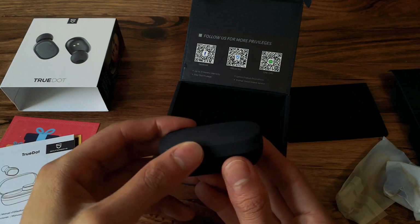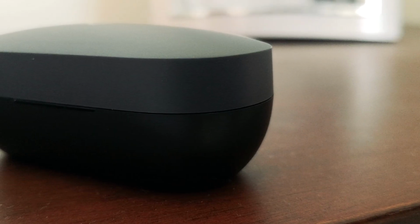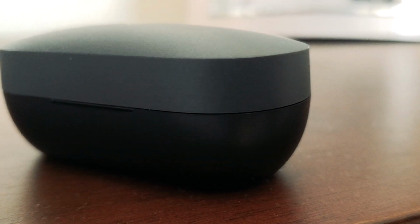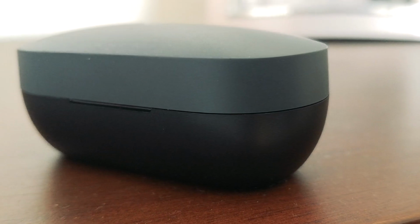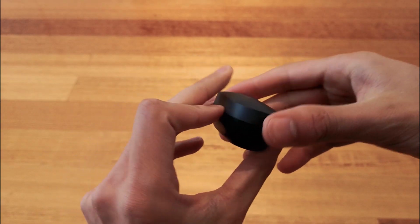Now, this case is quite small and a lot lighter than the True Capsule's case. It is made from plastic and rocks a grey lid with black base. There's a simple logo on top and features one micro USB port on the back. The lid is held closed using small magnets, which provides a satisfying click.